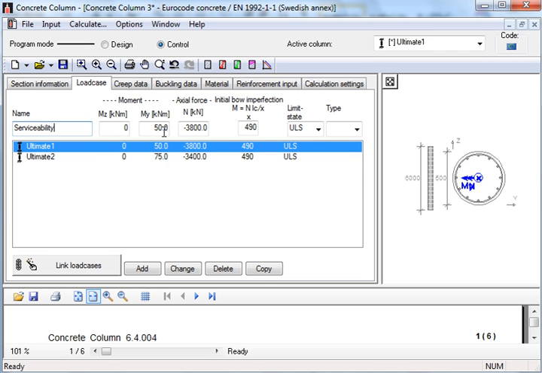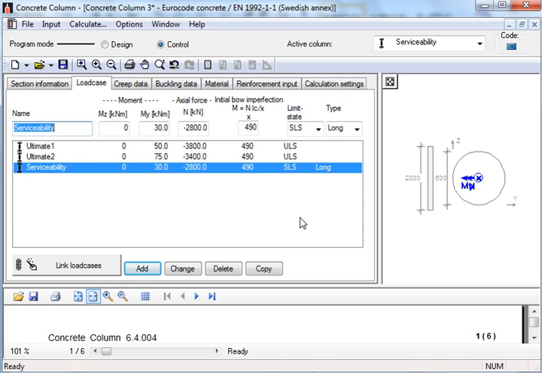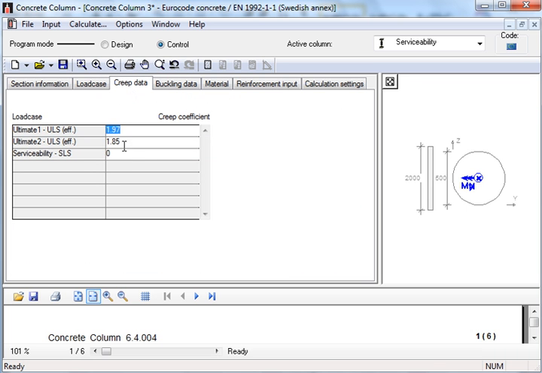With a moment 30 kilonewton meter and an axial force 2800. The limit state chosen is SLS and the type long. As creep value we specify 2.5.